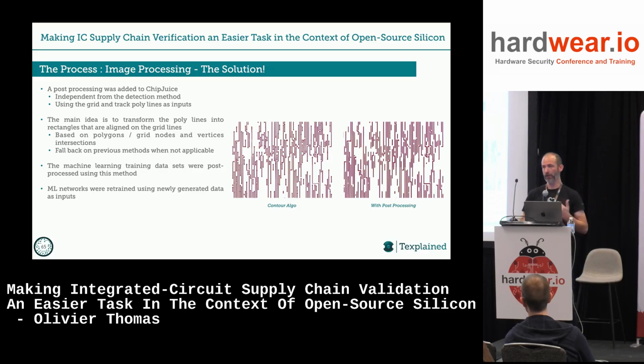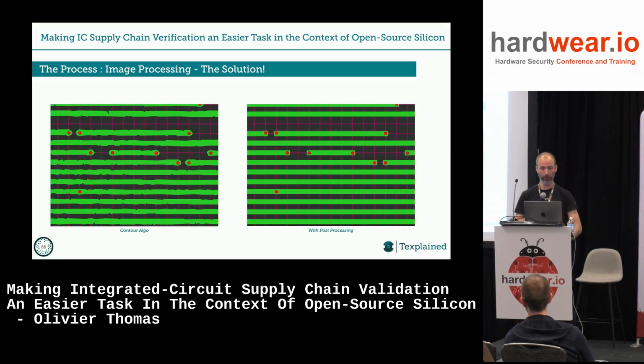Okay. For the tracks, well, you do the same thing. You check intersection of the polygons with the grid, and now you know where the tracks are on the grid. So you can realign the track on the grid, give them a proper width, and all the angles will start to be correct. So at the end of the day, the extraction that you will do will look like this. So you can see before and after. I think the after is better.